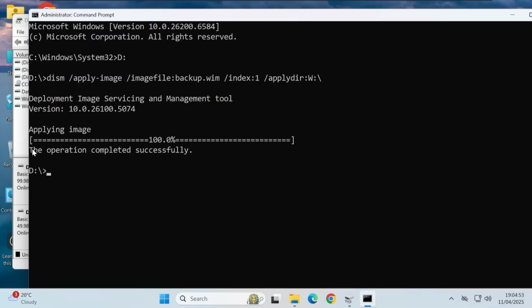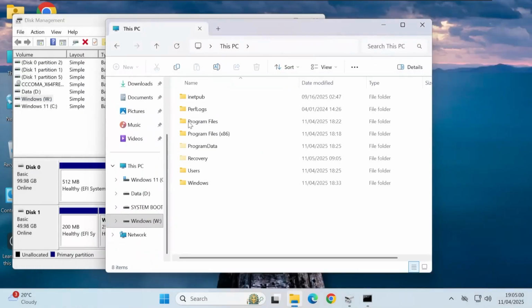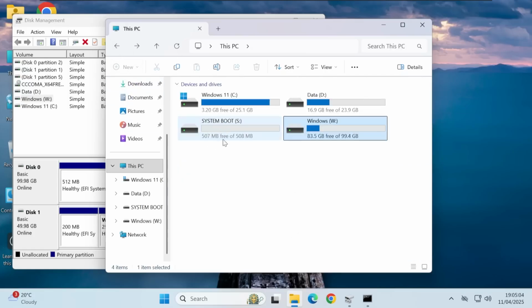Once the image has been applied, the next step is to activate the boot partition so the system can boot into Windows. My boot partition is S, and I'll use the command displayed on the screen to enable it.